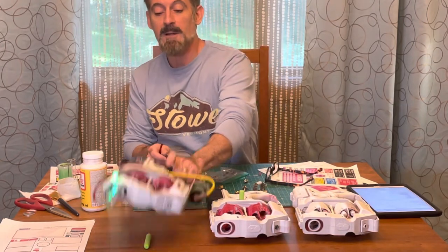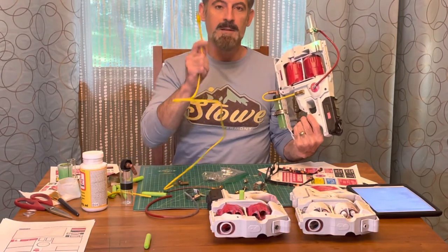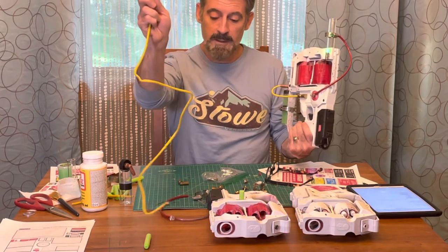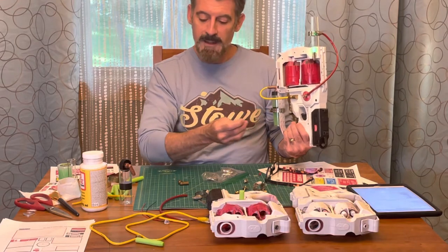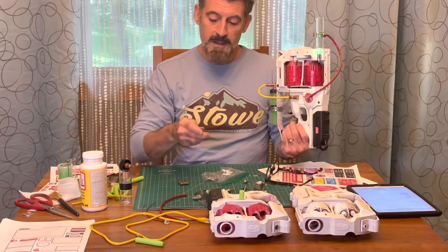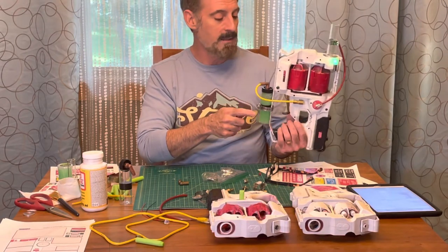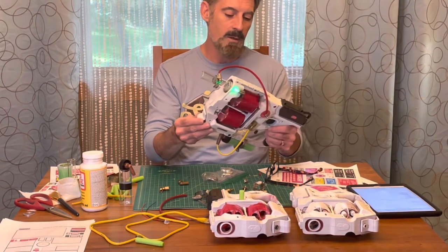Another option is to use something like an ethernet cable if you want a different color. I just cut the tips off — though if you find the right fitting you could actually plug it in, which might look really cool too. Here the fitting has a really large opening, so instead of attaching it to the outside of the nib, I feed the tube inside the fitting and glue it in place, so it looks like the two things are actually connected and have some function. That's what really sells it and makes it look interesting.